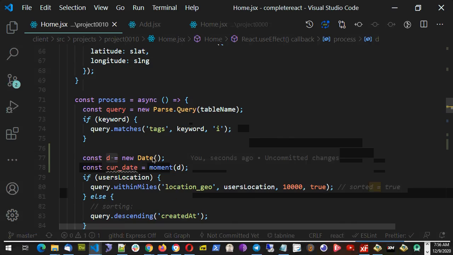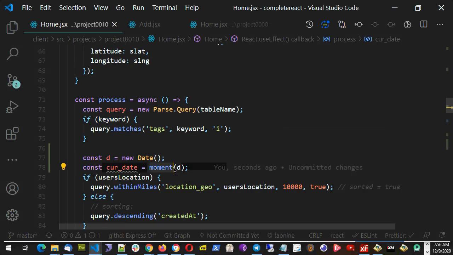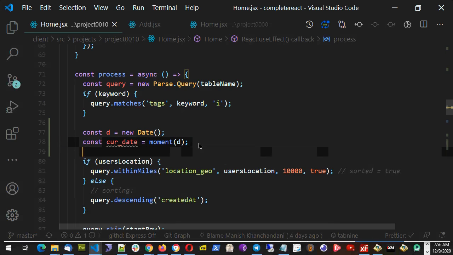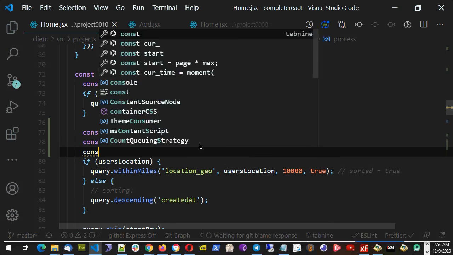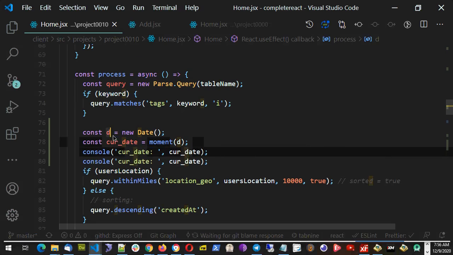So this d will be creating the date based on JavaScript, and we will be creating our own custom date based on the moment, the date manipulation one, and based on that one we'll create the current date. Let's see the console.log what is current date, and let me see what d is.